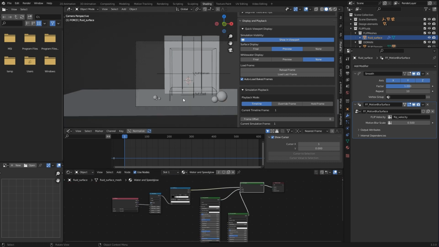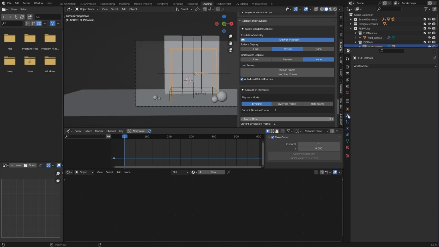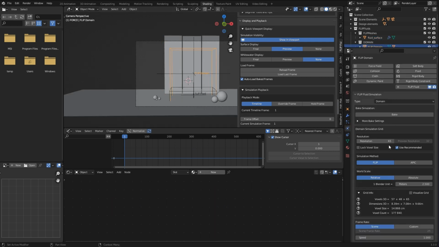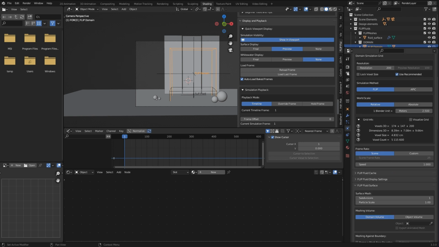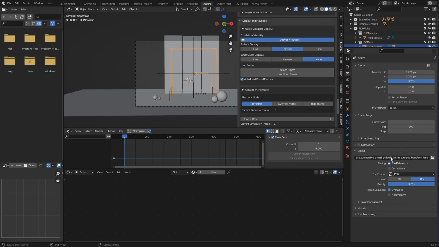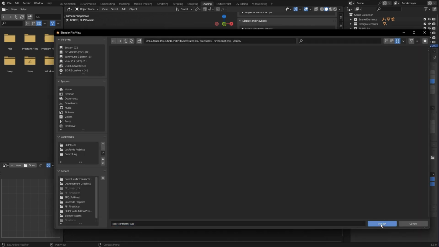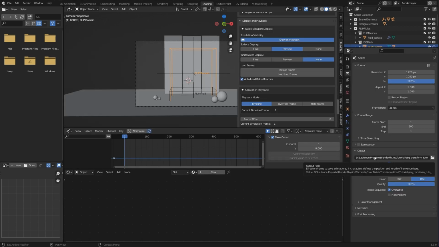And when everything has been set up, make sure your final resolution has been set. Let's go with 200 as an example. Then we could also set an output path. So let's have a look at output. Save this, accept. And now we can prepare a really cool magic automatic execution.